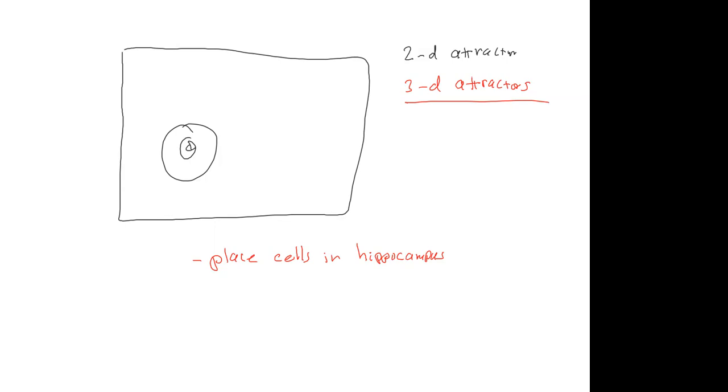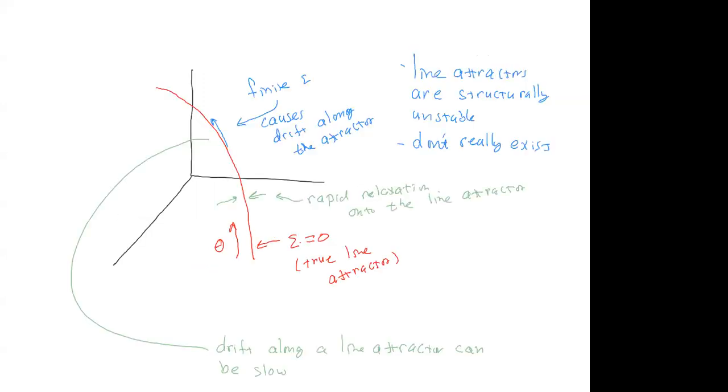Okay, so the bottom line is we've chosen a particular set of weights that allowed us to have, instead of point attractors, line attractors or higher dimensional attractors, but they're structurally unstable, which means they don't really exist. On the other hand, what's really true is they kind of exist. So the key thing to keep in mind is this picture. There's rapid relaxation onto the attractor and slow drift along the attractor. Some of the drifts you're stuck with from noise, and some of it you might control to actually force you to move along the attractor.